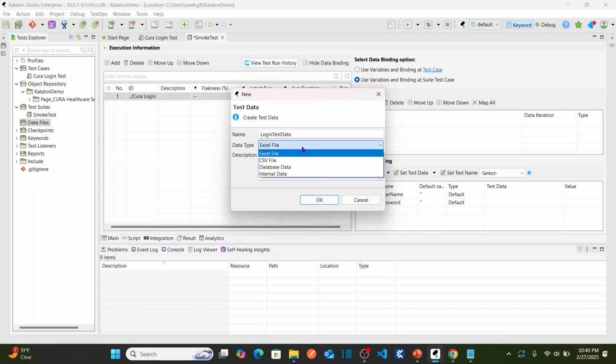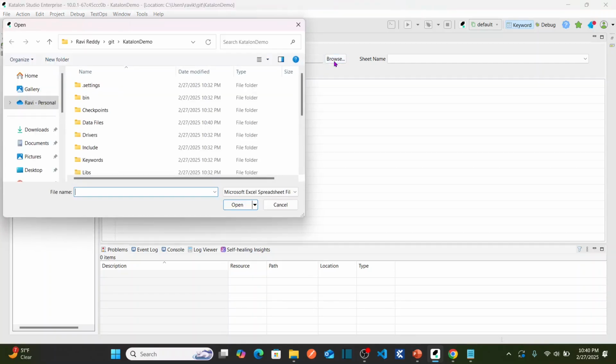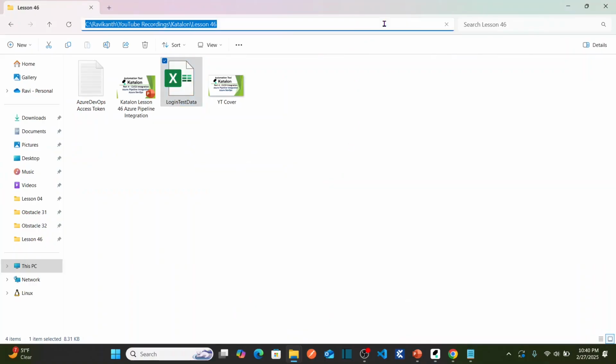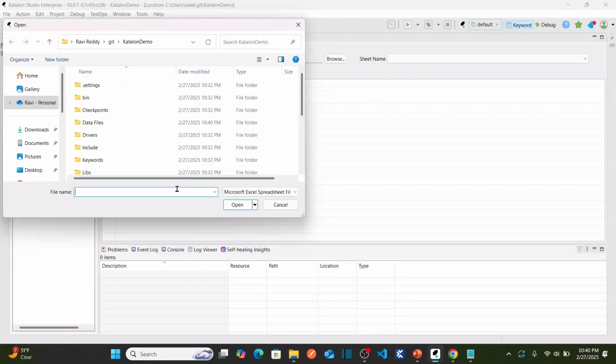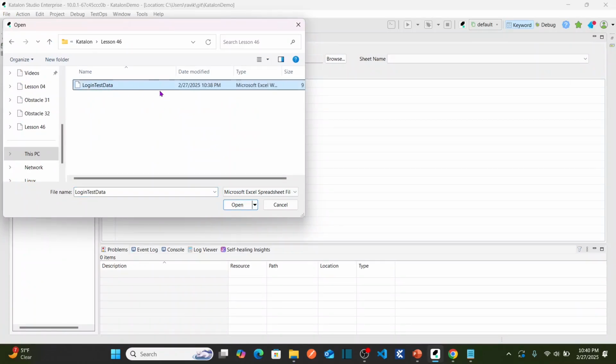And what is the type? Type is Excel file. Click OK. And here I would like to browse for the file, go to the location where I've stored the Excel sheet, and then select the Excel login test data.